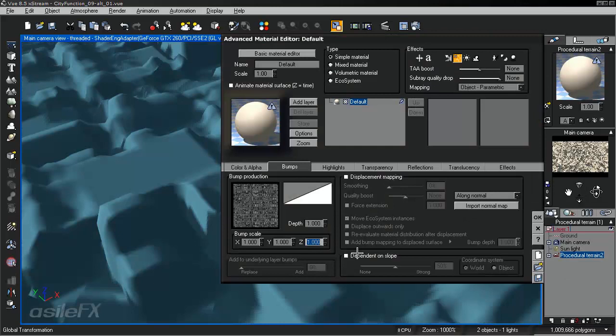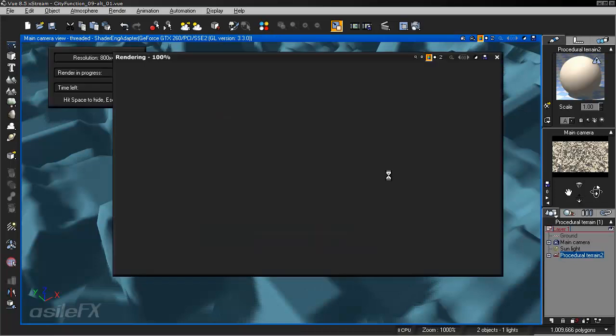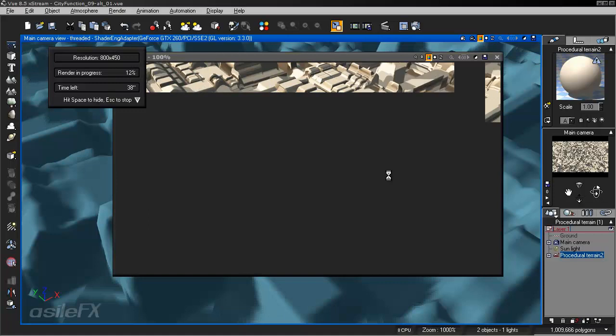One way is to go to the z-scale in the bump and increase it to basically the ratio in which it was modified. But also keeping in mind that since we're working with a material, the coordinate space may be different. But we can start by increasing that z-scale to 100, which should stretch out the material and give us something that looks much better.